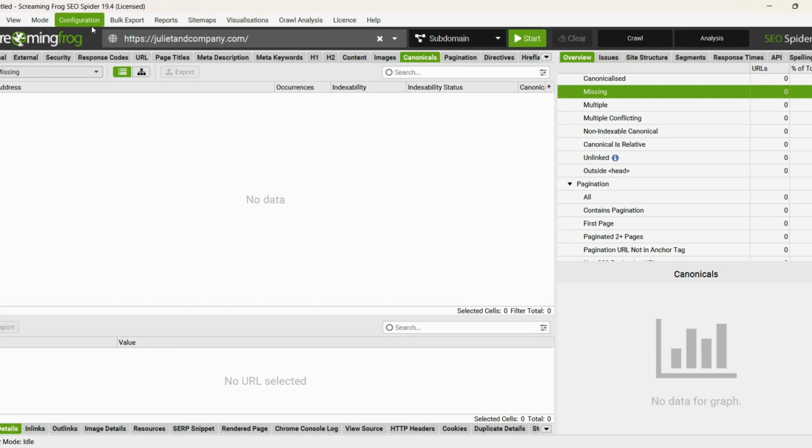When you do your content audit, you want to make sure you go here to configuration, and then you can go here to Google Analytics, and then you can add in your account. You can just sign in and it'll take you to Google to sign into your analytics account. And you can go here to date range. I like to do 6 months. And then here it has all the metrics.